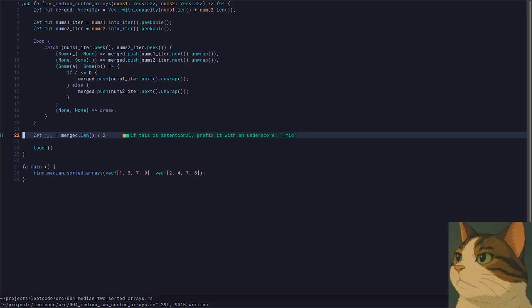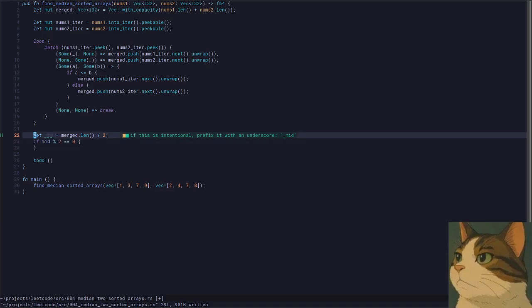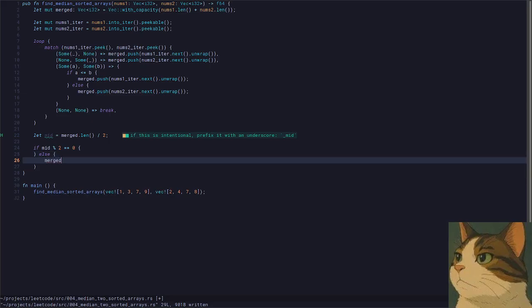And if mid is even, then we need to take 2. If mid is odd, this is the easier case, I feel like, it's merged[mid].try_into().unwrap().